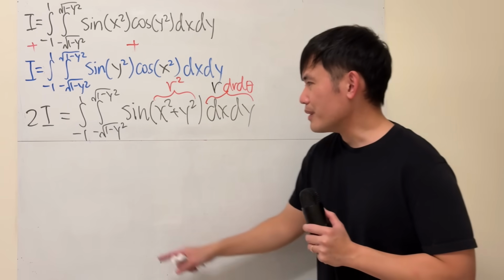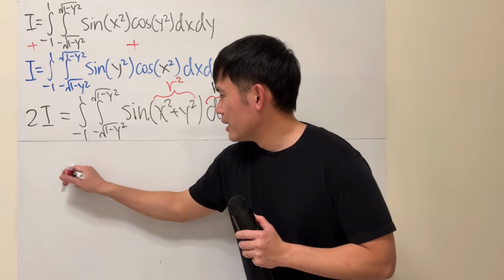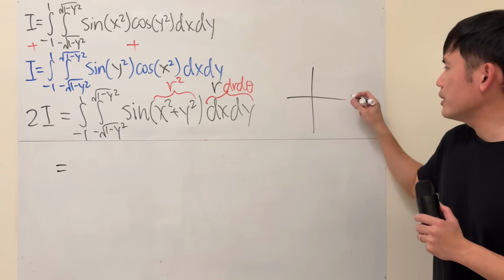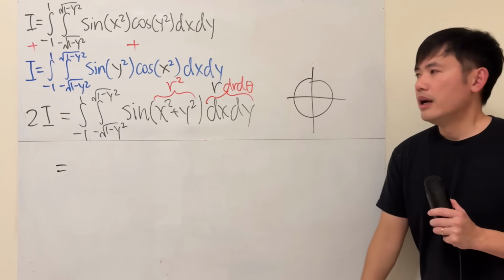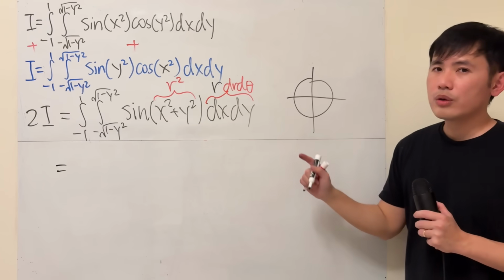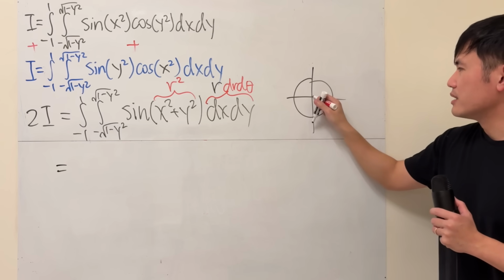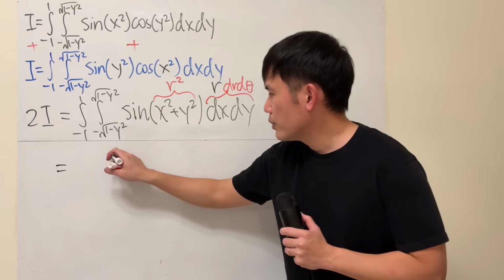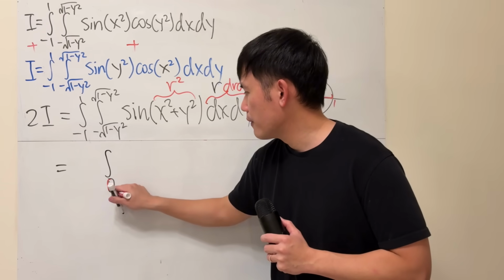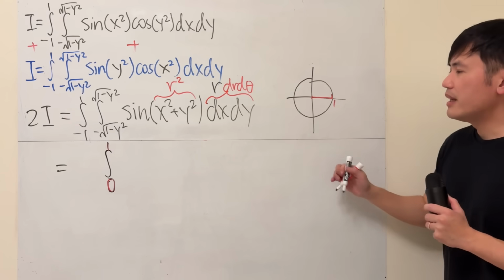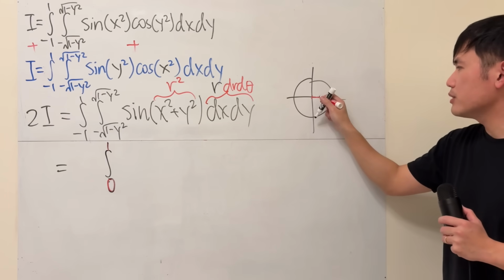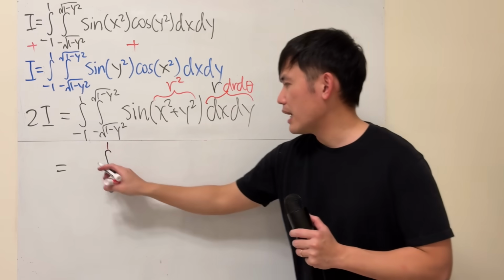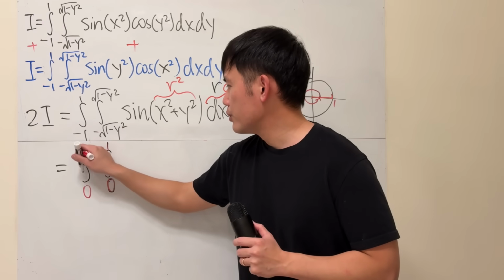Now, we will also need to fix this a little bit. Here, remember this is on the unit circle, so I'll put that down right here for you guys real quick. We have dr, so r goes first. So r is like the radius. You can think about it from 0 up to the radius, which is 1. So we have to go from 0 to 1 for r. And then for the angle, you do one loop, one revolution. That will be 2 pi. So theta goes from 0 to 2 pi.